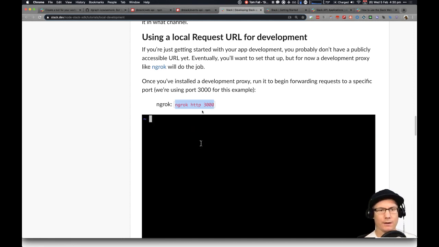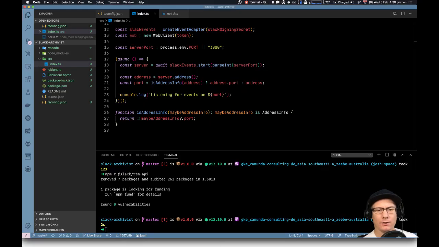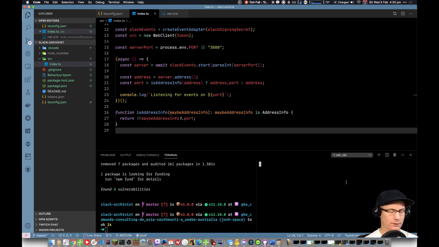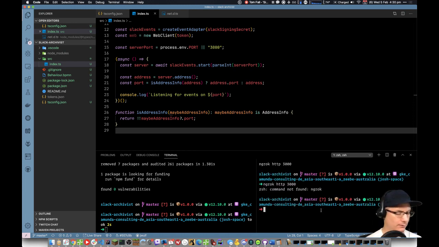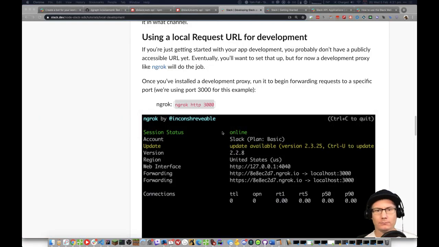Okay, pretty sure that I got ngrok set up already. Let me put my thing down here so that, there we go, that's good. Okay, so, open another terminal here and just paste that command off the internet. Ngrok not found. You know what? I'm pretty sure I put it in downloads. Easier if I put it on the path, but ngrok http 3000. Winning. Okay, let's go back.